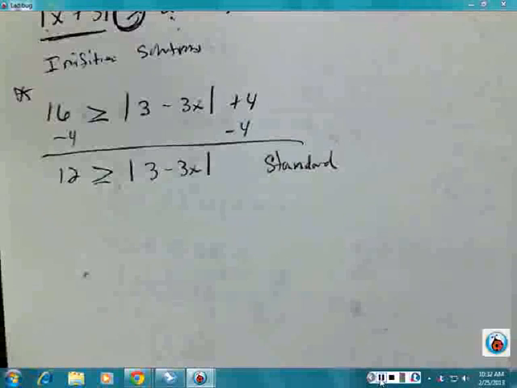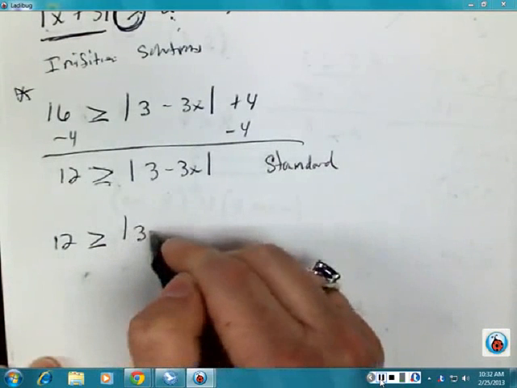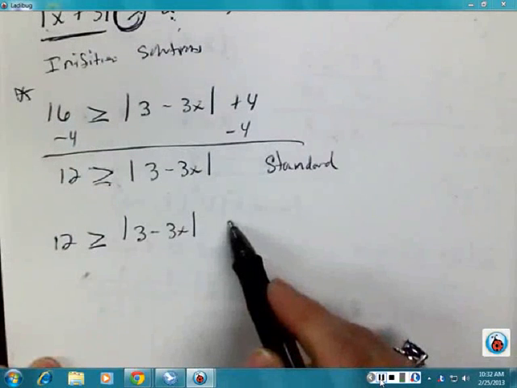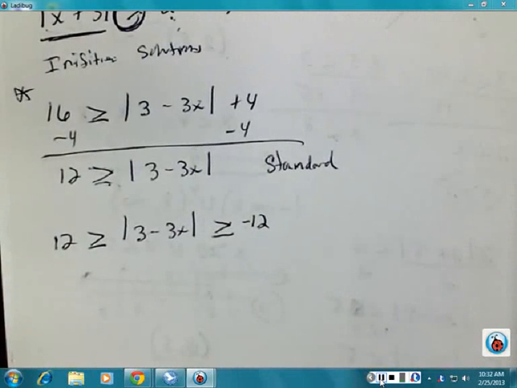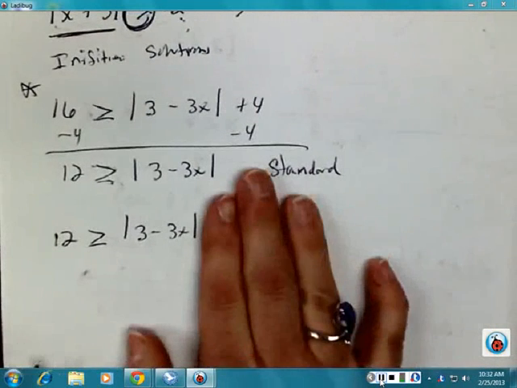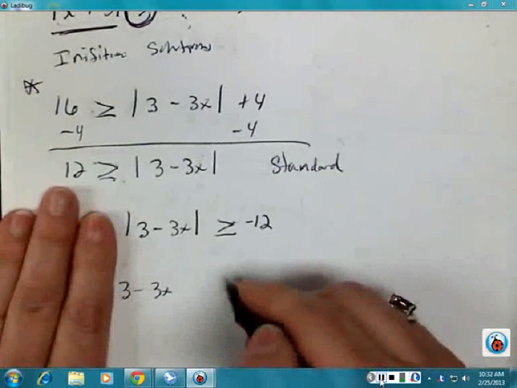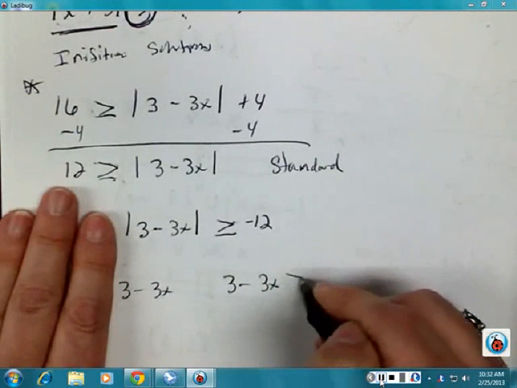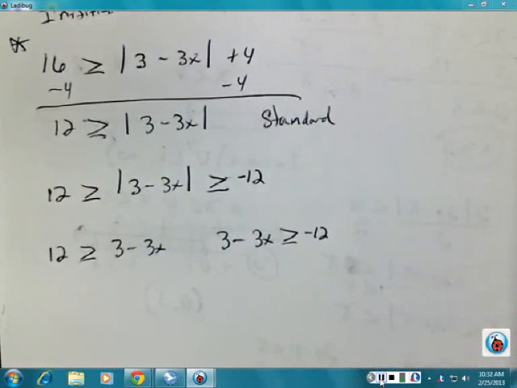So now I need to set up two equations. So how can I get two equations? Well, keep this piece. And what do I put on the other end? Negative 12. Same sign with a negative 12. We good? Okay. Two equations. One is this one. The other equation is that one. And then we're going to solve them and see what happens.